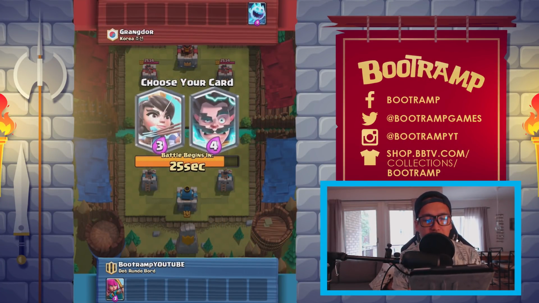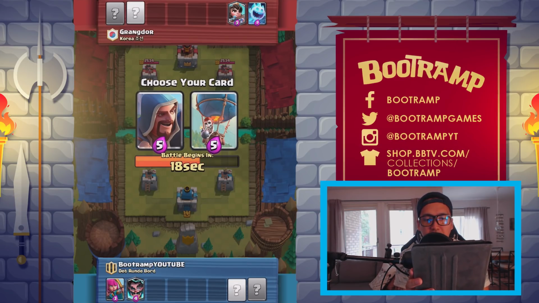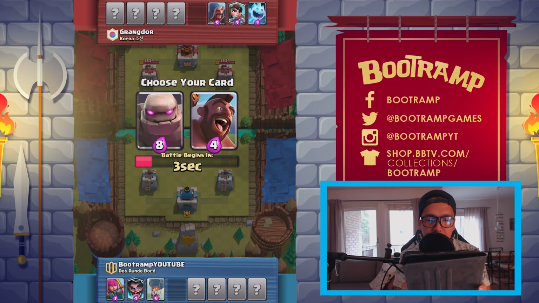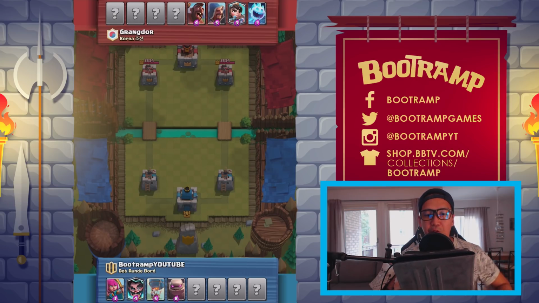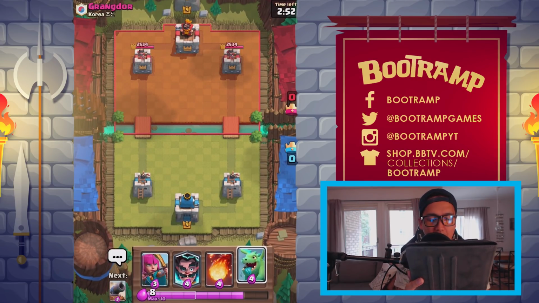All right, so archers right here. Electro wizard, of course. Oh, balloon or wizard? What should I use here? I don't know, dudes. I'm kind of not sure what to do here. I'm going to be using the balloon, sure. Let's use the balloon. Hog rider. Golem. This might be my downfall, guys. I pretty much gave him good cards. Hog rider and ice spirits. Uh-oh. Well, I hope this is going to work.